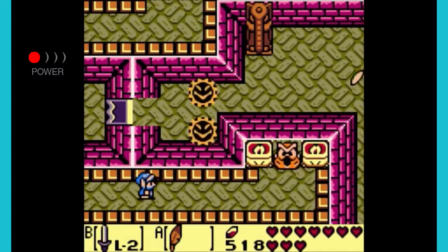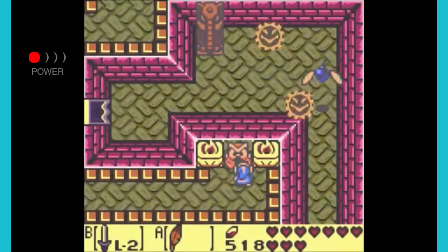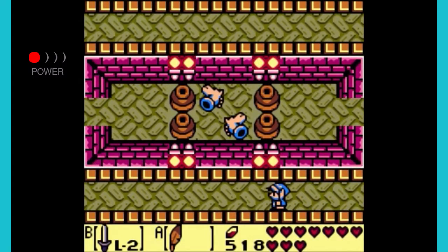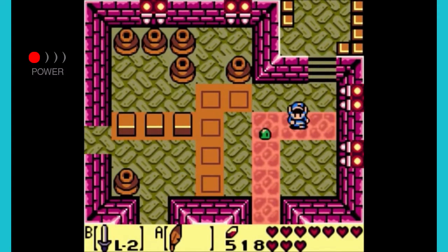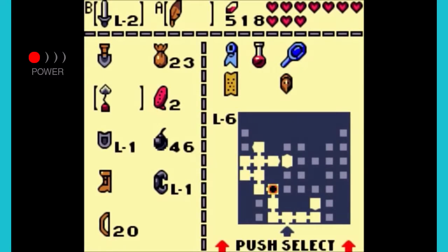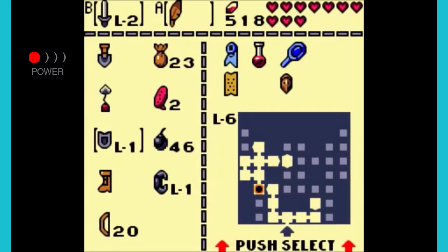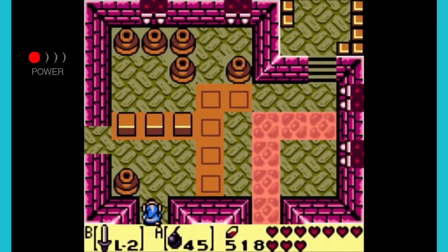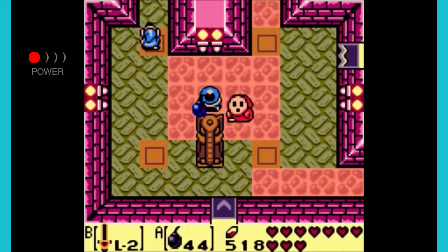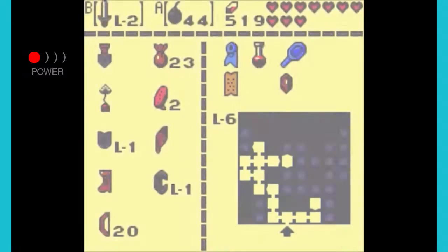So let's find out what the advice for the dungeon is. Enter the space where the eyes have walls. Where the eyes have walls. Whatever that means. Yeah, I really have no idea what that's supposed to mean. Okay, let's just solve this thing again. Did not mean to do that. Did not mean to kill the shy guy either, but... Whatever works.